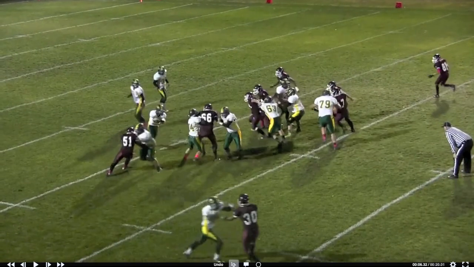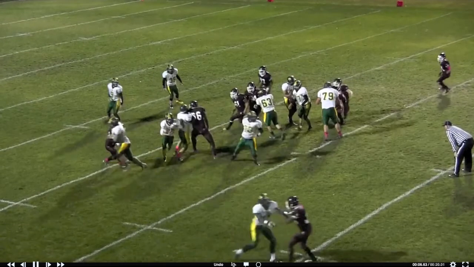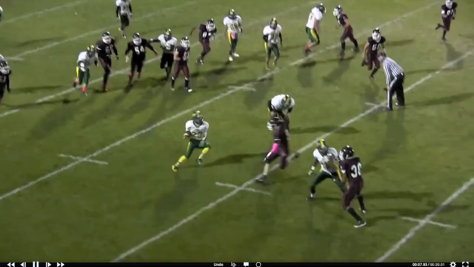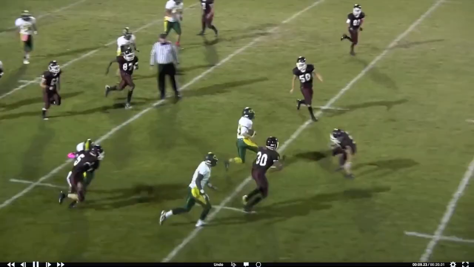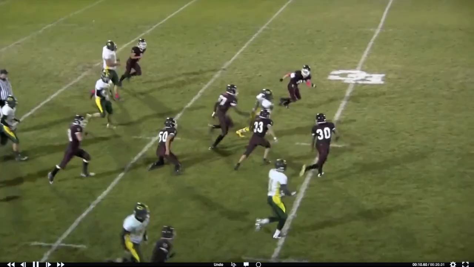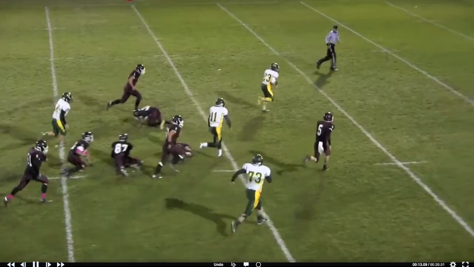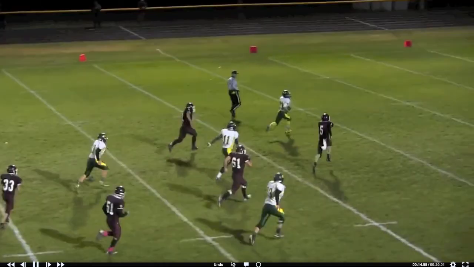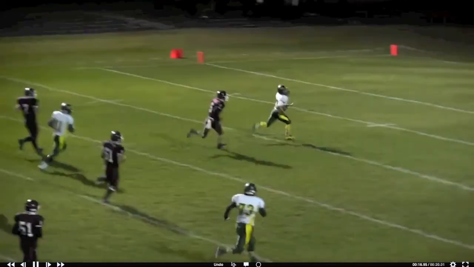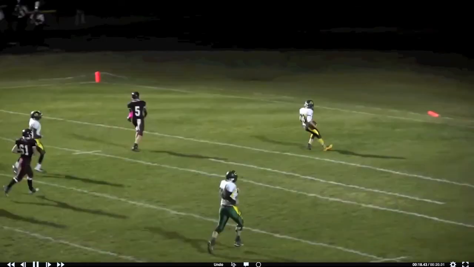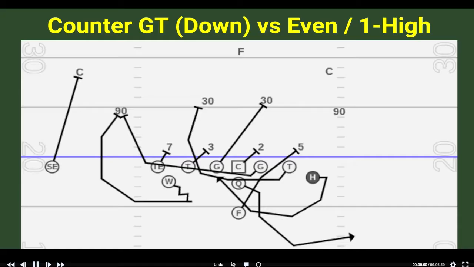Our tackle gets picked off by that. Again, we don't have a perfect down block there, but both the linebackers are over the top. They're going the wrong way, and our slot makes a safety miss. Makes another guy at the next level miss, breaks a tackle, and now it's just him having to outrun everyone for the touchdown. Big play opportunity to get our slots chased there a touch.